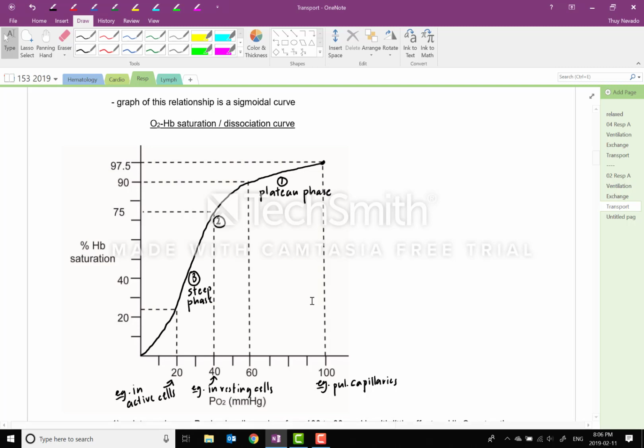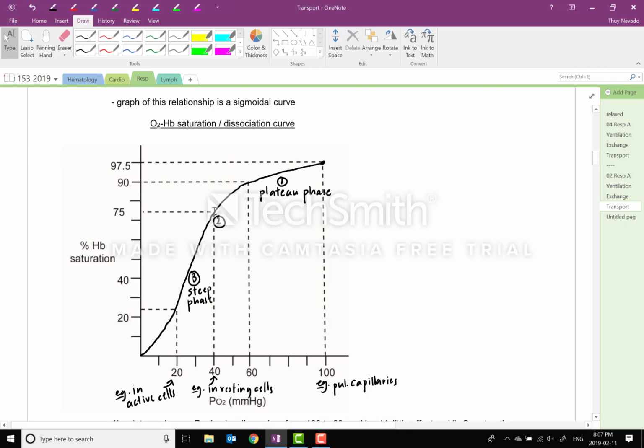And that's really great because let's say at sea level PO2 is 100. If you were to go up to the top of Whistler or go skiing for the weekend, PO2 is likely to drop not more than, say, to PO2 equals 80. And if that's the case, you can see hemoglobin still picks up oxygen really well. It's over 94% saturation. So that means you can go skiing or snowboarding for the weekend and really not worry about being able to breathe.